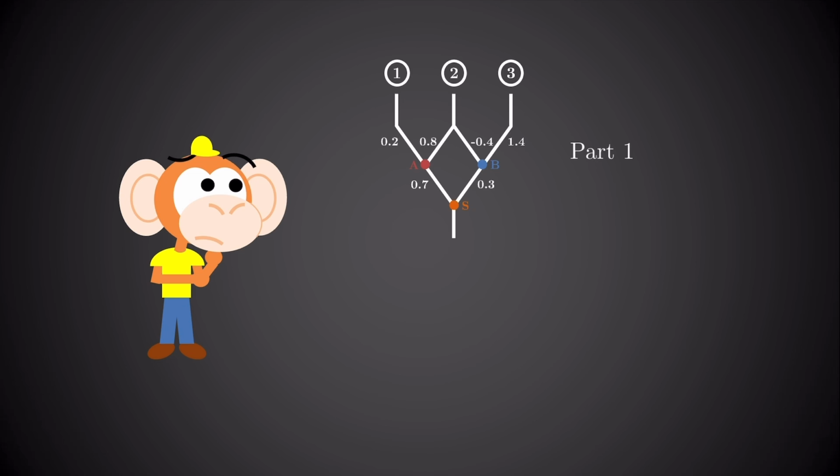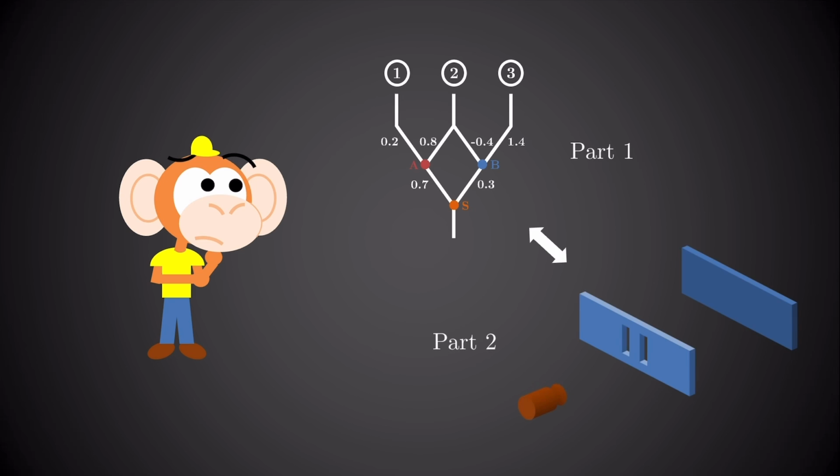That is part 1. In part 2, we will turn to the famous double slit experiment of quantum mechanics, and find some striking similarities between this experiment and our toy example. Discussing these similarities will bring us face to face with core ideas in the foundations of quantum theory. Are you ready? Alright, good.